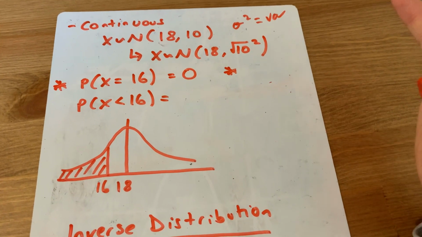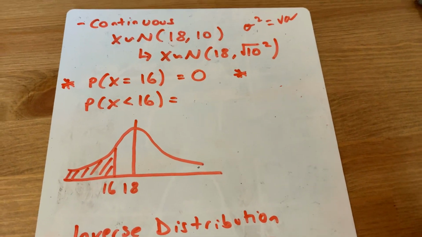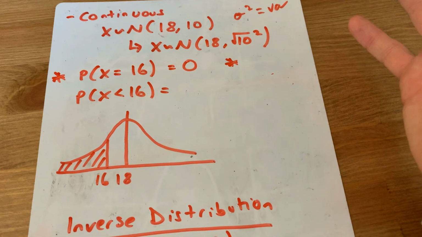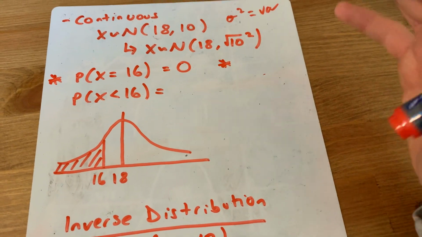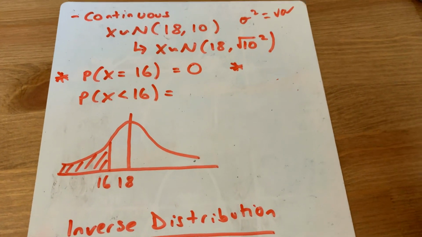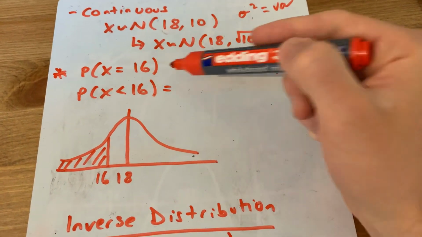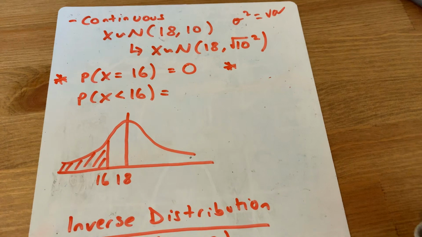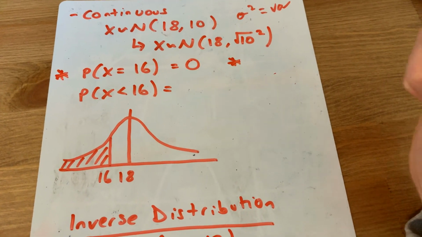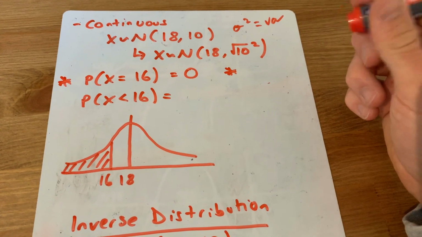There is 0 probability that it is going to actually equal 16 dead. Okay, it might be 16.001, 16.002, 16.003, whatever it might be, but the probability of it actually being 16 dead is 0. It is impossible to get a non-zero probability of something equaling a certain value. That's a facet of a continuous distribution.